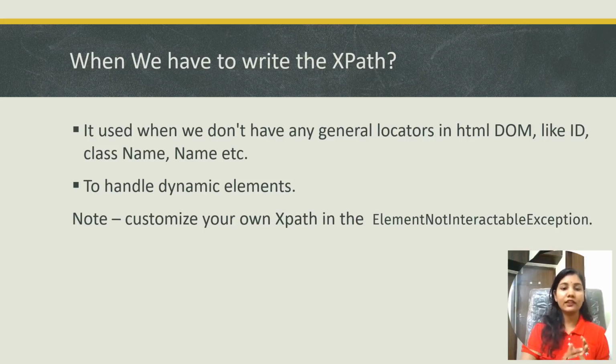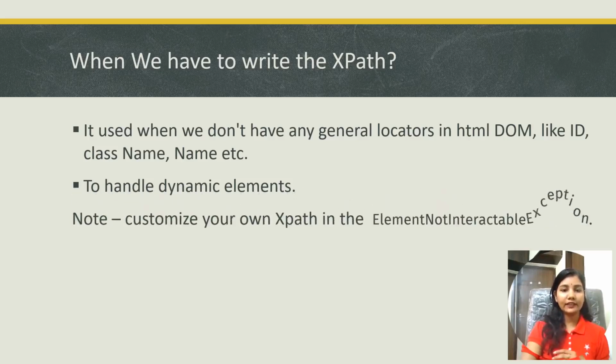And for this particular thing, there is one note, one particular exception, that is the element not interactable exception. This is one of the exceptions in Selenium, and there are multiple reasons for raising this exception, but sometimes if your HTML DOM is not allowing you to locate that particular web element on the web page, it throws this exception, and to handle this exception you have to write your customized XPath.